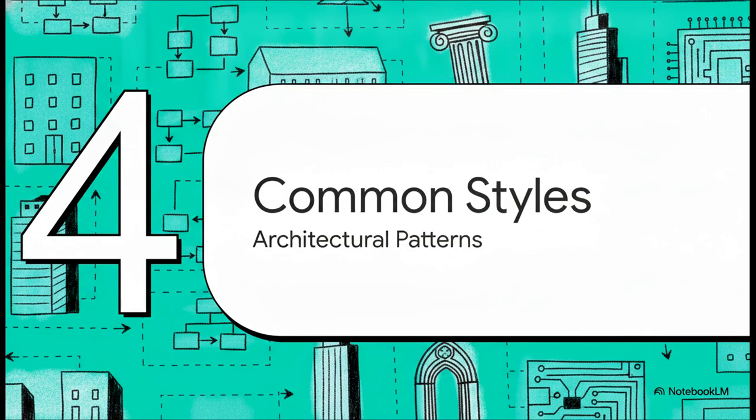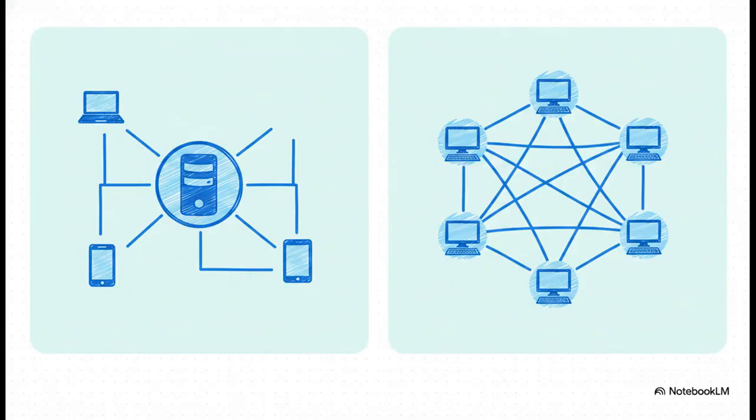Let's jump into Section 4, Common Architectural Styles. So, now that we know how to look at our blueprints, what kinds of structures are we actually building out there? Well, it's all about trade-offs. On one hand, you have the highly prevalent client-server model, which is great if you need centralized control. But if that doesn't fit the bill, you might lean towards a peer-to-peer network. That approach is entirely decentralized, making it incredibly robust, since there's literally no single point of failure.